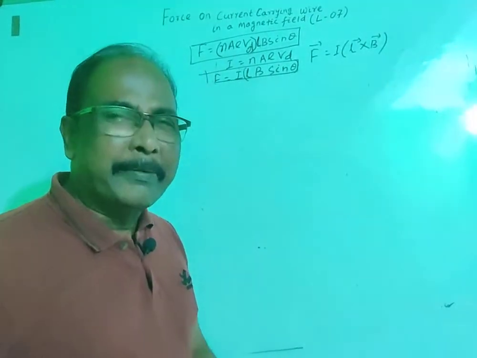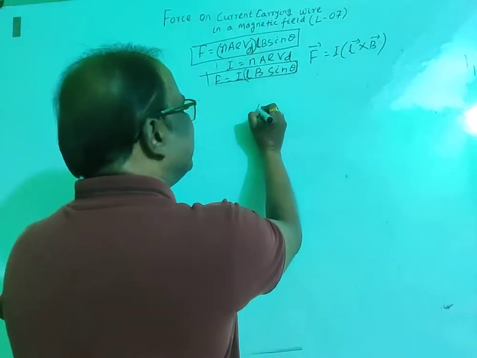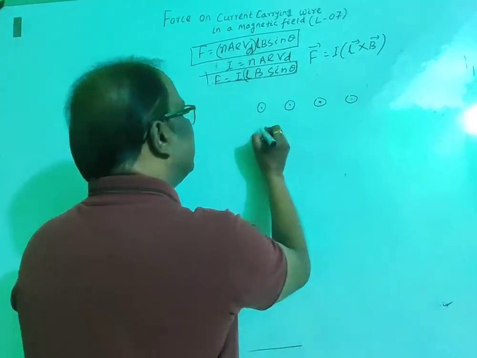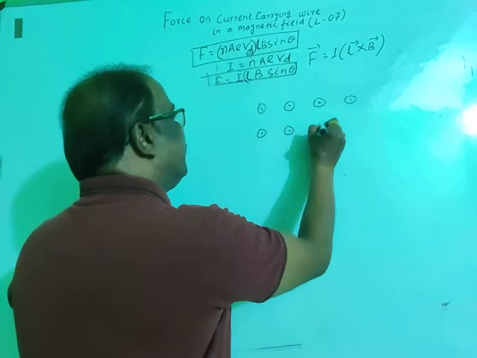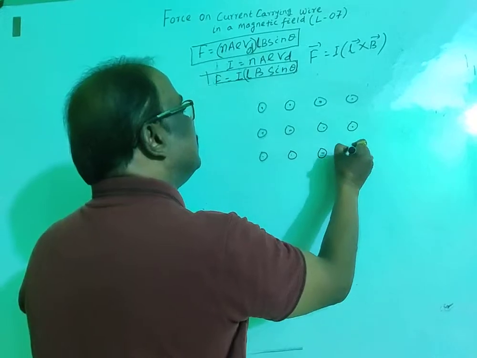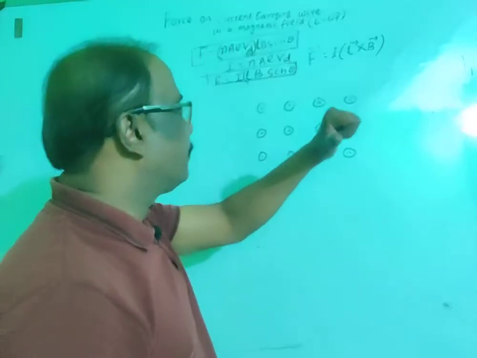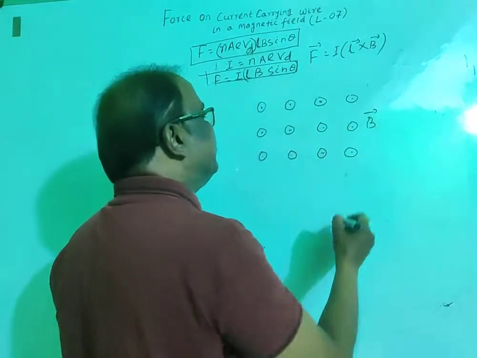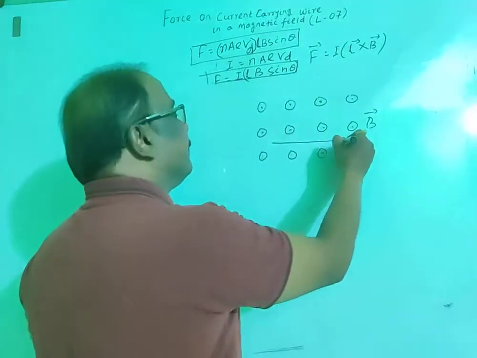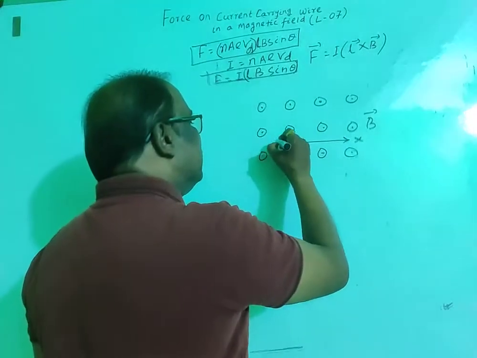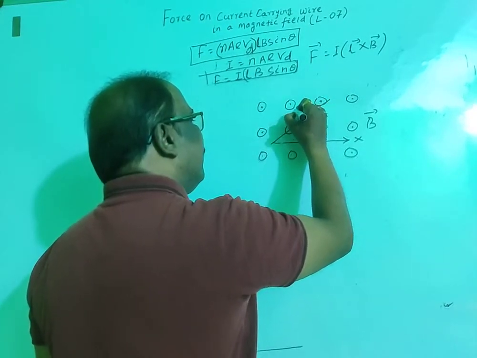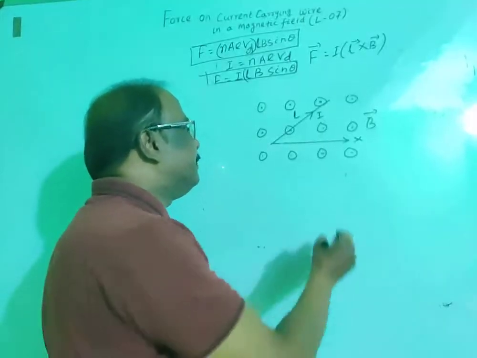Okay, just see. Suppose I am taking a uniform magnetic field, a dot field. This field is directed outwards, meaning perpendicular to this plane. Here the magnetic field is B. And here this is a line parallel to the surface. Suppose this is the x-axis, and a current carrying conductor lies like this. Current is I, length is L, and here the magnetic field is B.